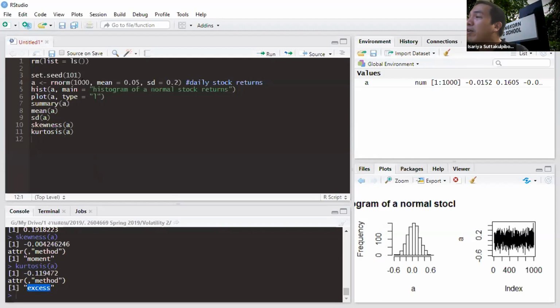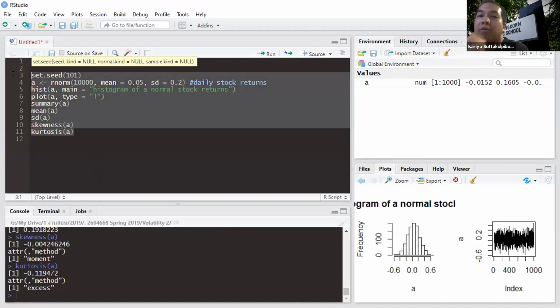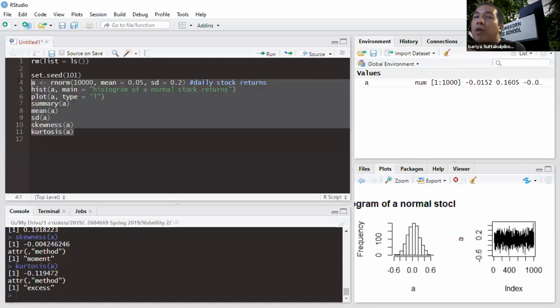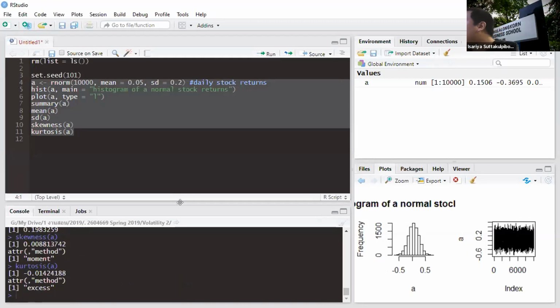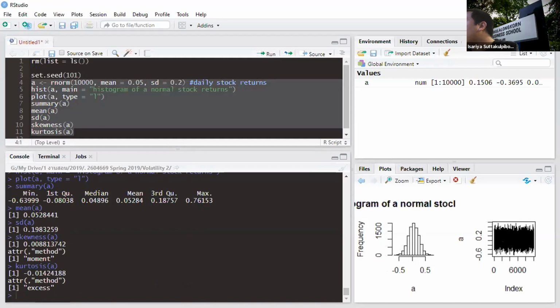If you increase the number of simulations from 1,000 maybe to 10,000, right? So this number will be even more accurate, even closer to what we thought theoretically, right? So I can run this code again, and hopefully it's going to be closer to what it should be, right? Yeah, 0.05, 0.19, yeah, close, right? Skewness is kind of 0. Kurtosis is closer to 0, right? It was like 0.11 or something. Right now it's like 0.01, so it's closer to 0.